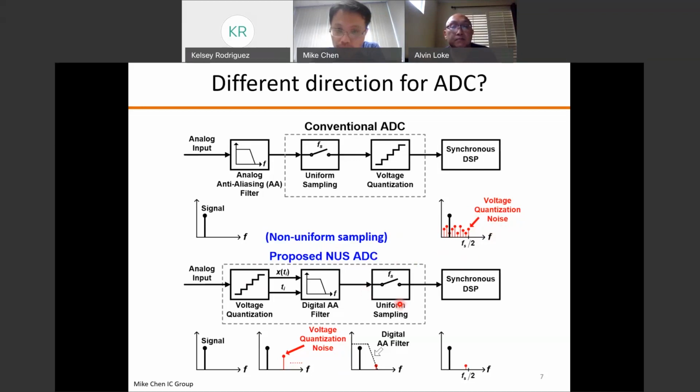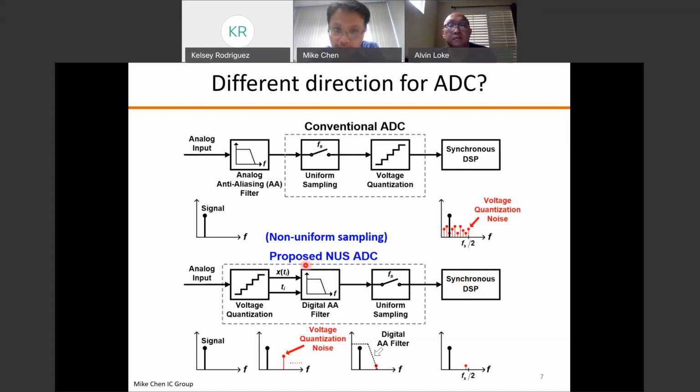So here, what we really try to do is make this so-called non-uniform sampling ADC look just like a conventional ADC. If you are a user, you say, hey, I just want to buy this ADC product, and I want the output to look exactly the same as a conventional ADC. It means that the output should always give me uniformly sampled digital codes. And as I mentioned earlier, that's because I really like to use a DSP and a processor to process those samples.